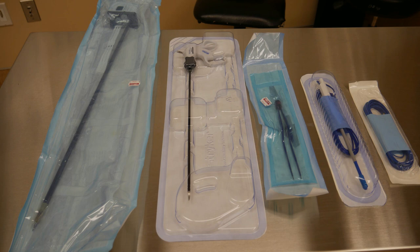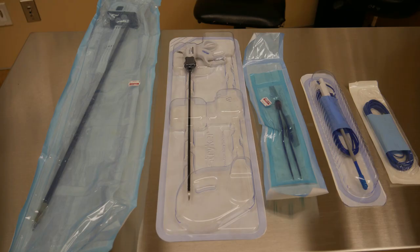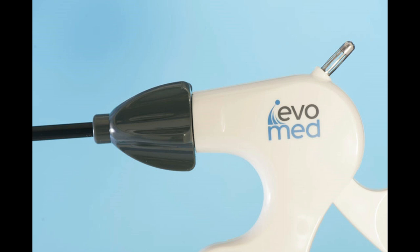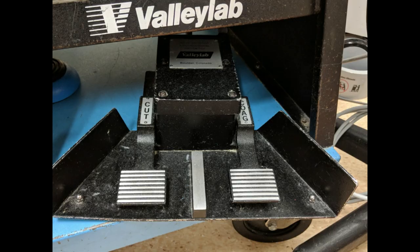Here are a couple different examples of devices that may utilize monopolar or bipolar cauterization. Starting off we have the robot spatula — a monopolar spatula used for robotic surgery to dissect and coagulate tissue, seen a lot in robotic cases. We also have a laparoscopic monopolar scissor. Some surgeons may like it cold, meaning you don't hook up the monopolar cord, while others may like it hot, stepping on the foot pedal to activate cauterization as they're cutting through tissue.